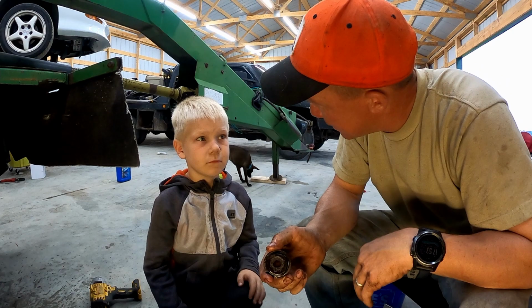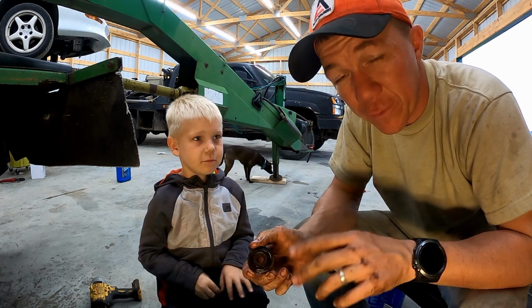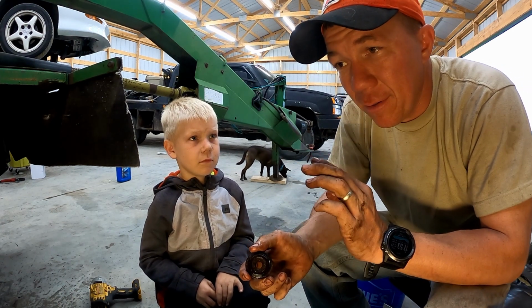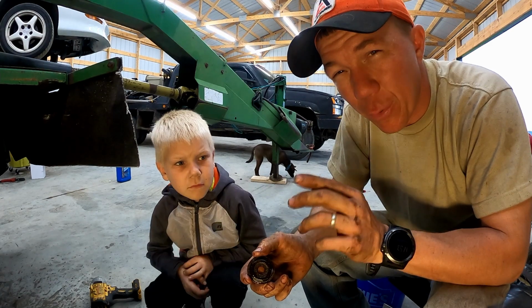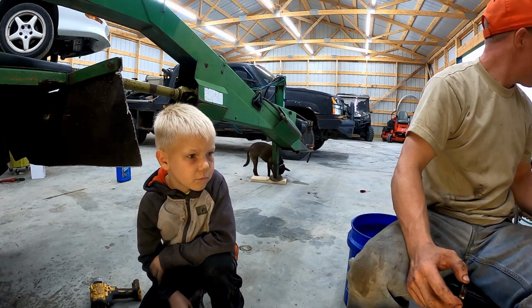How many teeth did we find? Two? Okay, so we found two teeth. We cleaned up our magnet. We'll put it back down there again. And we did find two more gears that do need to be replaced. So we went ahead and pulled them. They weren't bad, but one had just a little bit of a tooth missing. It's right here.